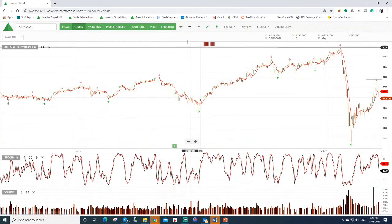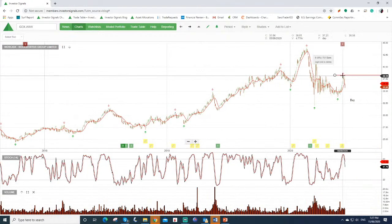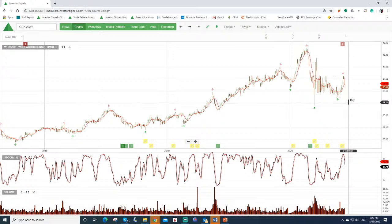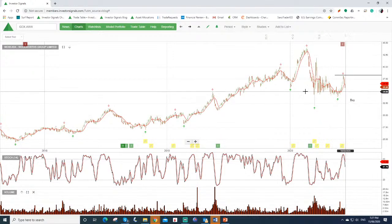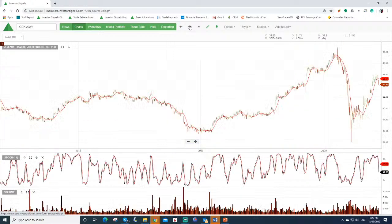The XTO, which is the top 100 index, is obviously under sell conditions. Woolworths shifted to sell conditions there at around $38. We've mostly taken profit in that, but again, we don't see the downside risk as significant. So the other alternative here is just selling covered calls over it and drawing the extra cash flow out of it. We think Woolworths mainly trades sideways.